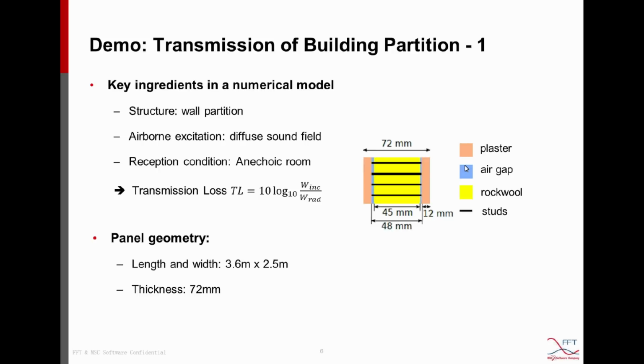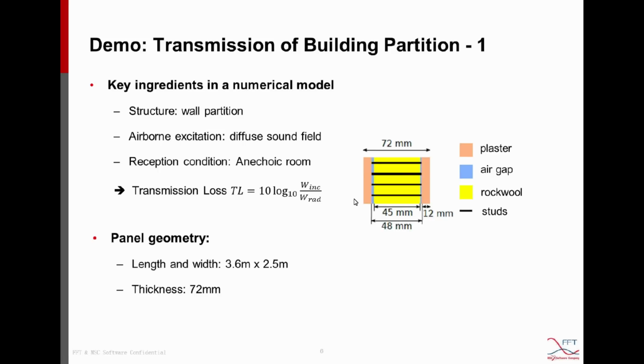So in this example today, we are going to model acoustic transmission through a building partition, and the profile or the thickness view of this partition is given on this page.